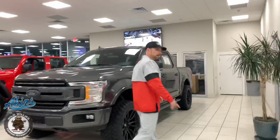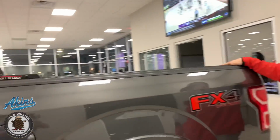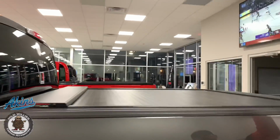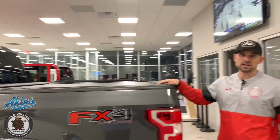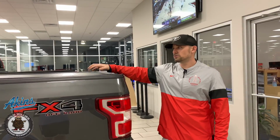Coming next, you've got bed covers, which has been a good option for us too. Come on around, Brady. Got Brady filming for me today. Bed cover is probably number three on our list because there are so many options now as far as actually using the truck like a truck. You don't have to have a cover on there that's cumbersome or heavy to take off. These retract now. A tri-fold also is a popular one. All the major brands, Roll-N-Lock, Retrax, Undercover, Truck Hero, we carry them all. Great value, great prices.